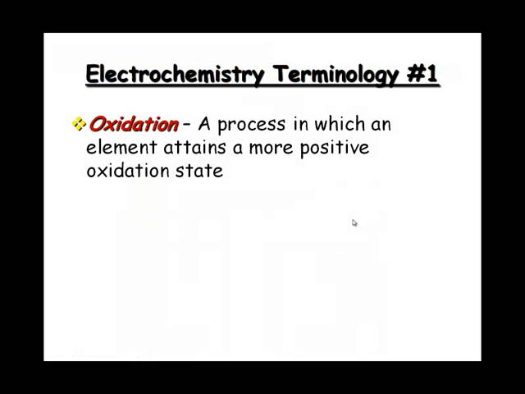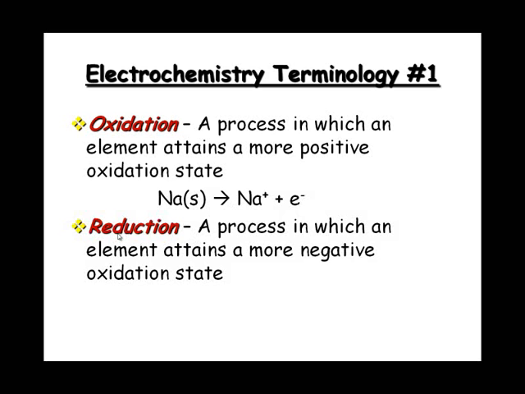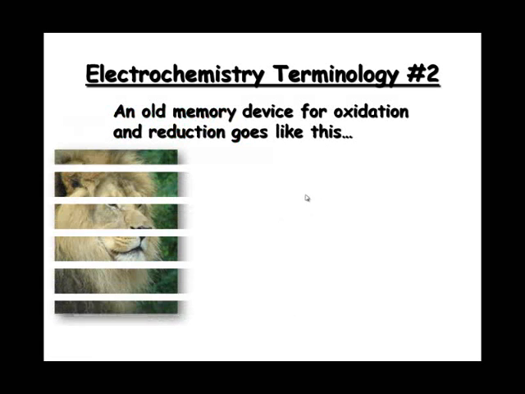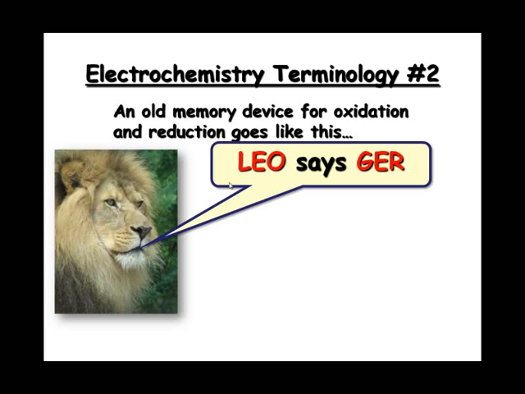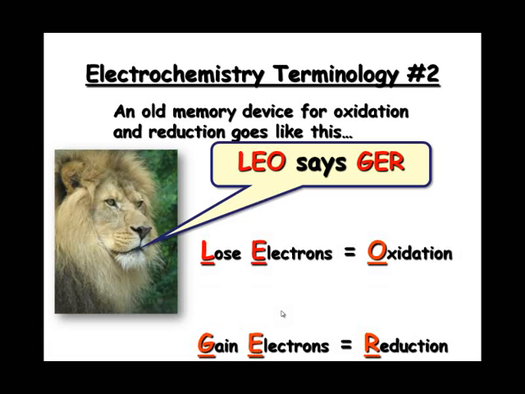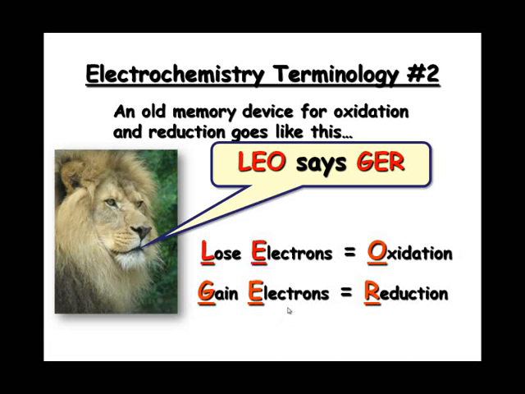Just a little bit of terminology. We have both oxidation and reduction going on. In the case of sodium, it is losing an electron. And in the case of chlorine here, it is gaining electrons and becoming negatively charged. So this is a reduction. The charge goes from 0, it goes down, it's reduced. And oxidation is the opposite. The charge goes up in that process. A good way to remember which is which is the saying LEO says GER: a loss of electrons is oxidation, and a gain of electrons is reduction.